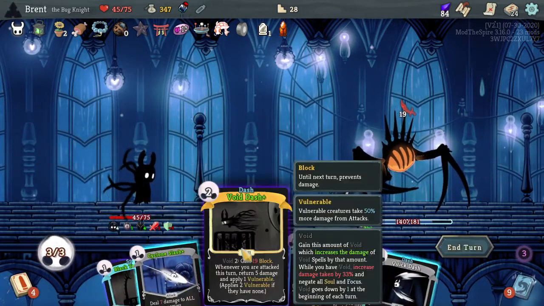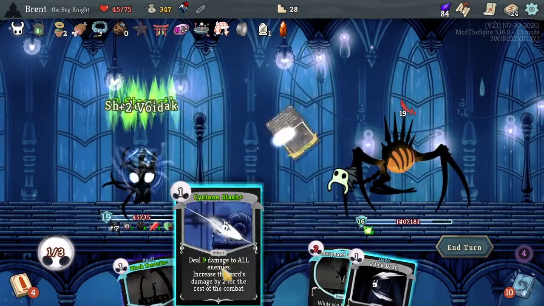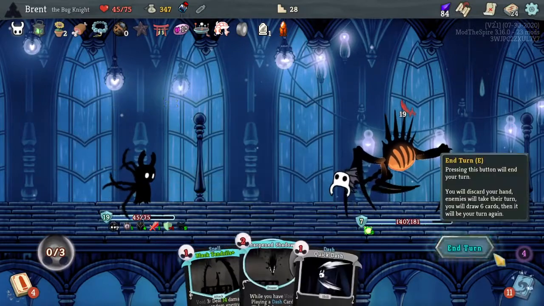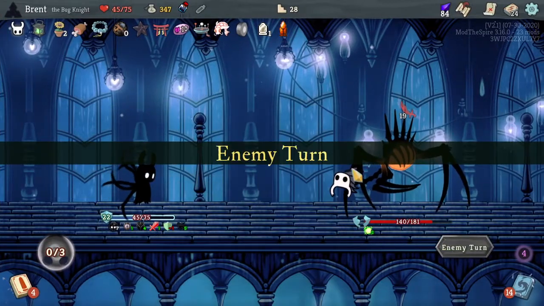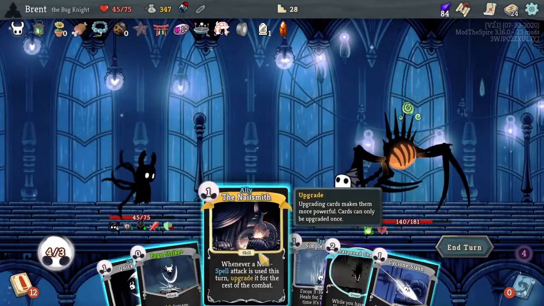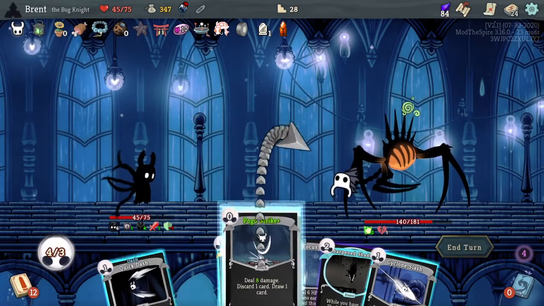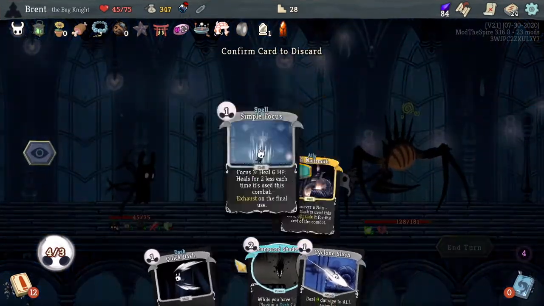Black tendrils could be good. Actually, I think Mantis, Void Dash, and Cyclone Slash would be better. The black tendrils will come back around. I don't think I'll kill him before it does. Whew. You are attack speed upgrade. Yeah, that's been a mistake. Get this out of here. Actually, get the focus out of here.